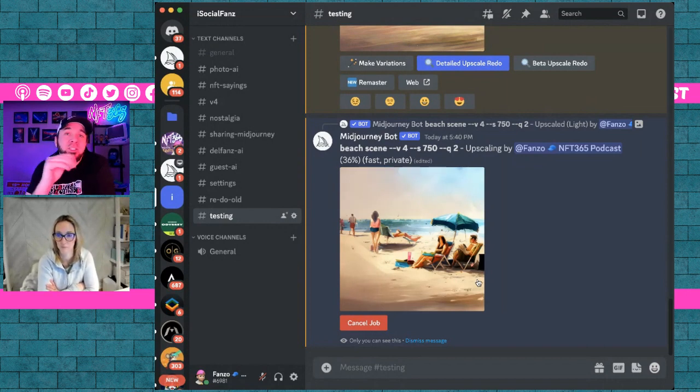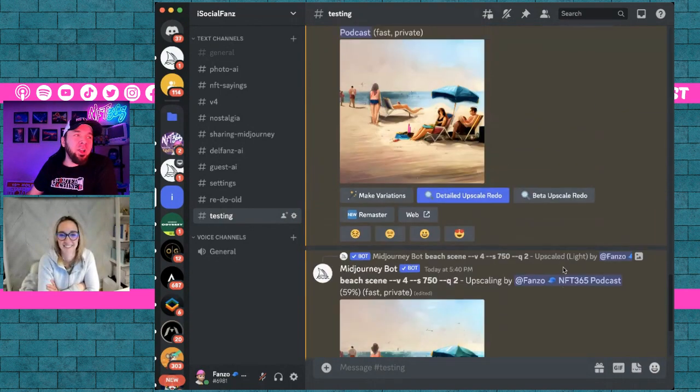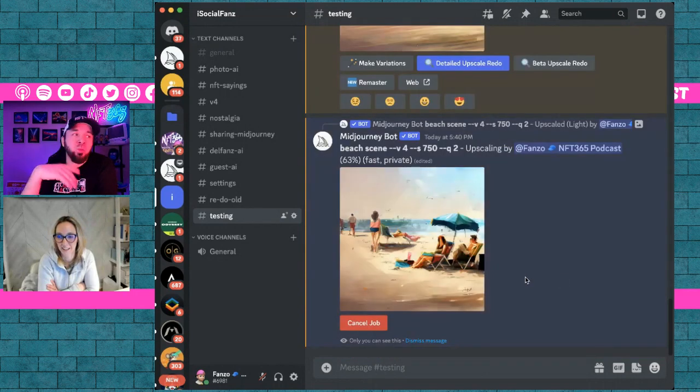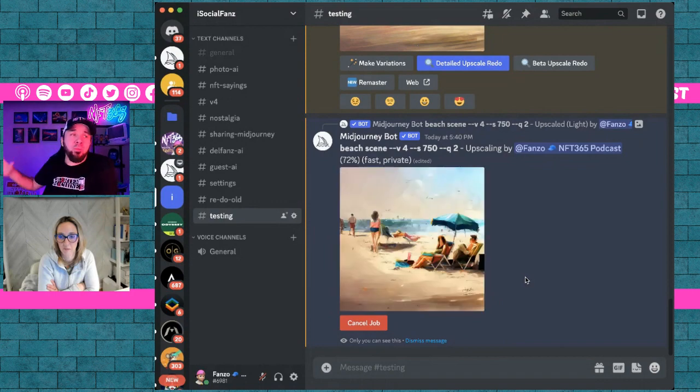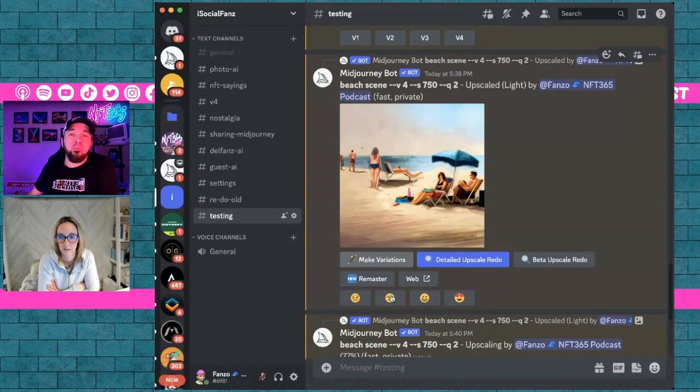And I will just say, this is also when you'll notice some of the flaws in an image that you might not have noticed earlier on, where all of a sudden you're like, that person only has 3 fingers. There's not 4 fingers. Or six legs on a horse, which is one that you and I have done for a while. Usually detailed upscale will give you that, ooh, this has more things maybe than I wanted to look at. And also remember, each time you're taking this image on the journey with you. So I could have right here hit make variations, and because I'm still in remix mode, I could edit the prompt from here, from this image.